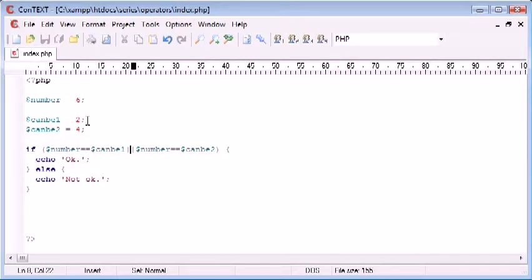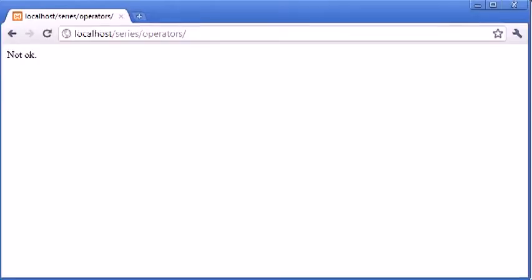Now what we can do is change this whole thing around, and I can say not. We use this exclamation mark to say not. So if this is not true, or this isn't true, then it's okay. So at the moment this isn't true, or this isn't true, so it is okay.